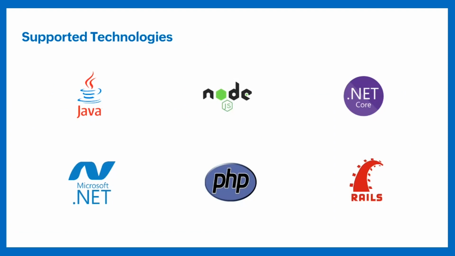So far we have discussed why application performance monitoring is necessary. In Applications Manager, the performance monitoring tool is called APM Insight. APM Insight will give you an understanding of the way your application is behaving for the end users who are accessing it. Complete end-to-end transaction monitoring across your entire web application will help you avoid any performance issues. Also, you can analyze the root cause of problems much faster by performing first level troubleshooting. These are the supported technologies in APM Insight: Java, Node.js, .NET Core, Microsoft .NET, PHP, and Ruby on Rails.